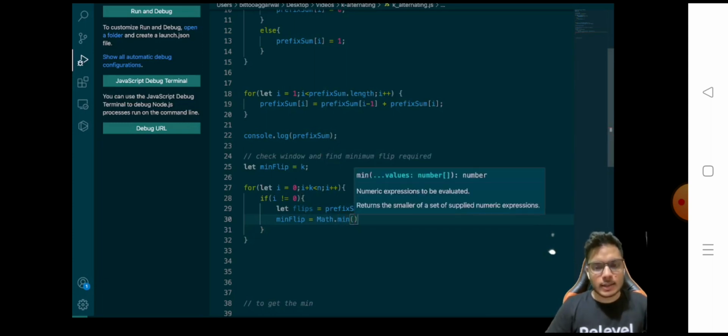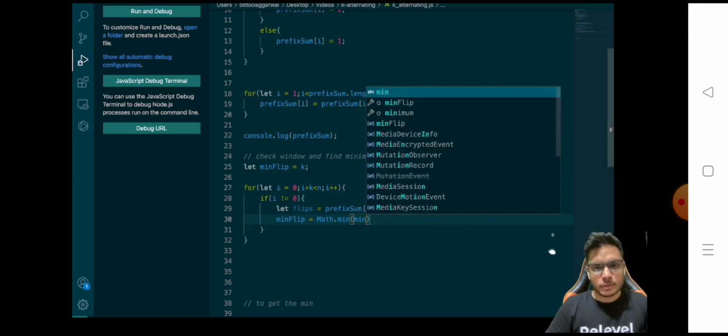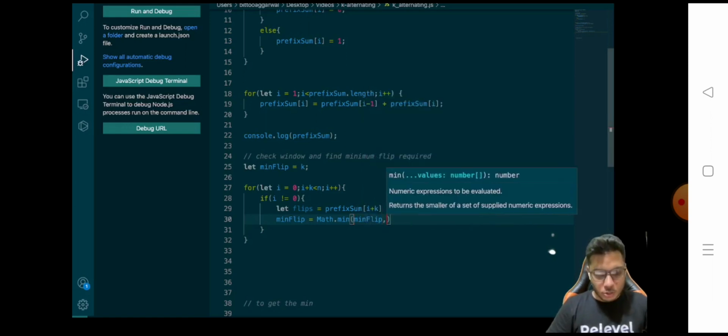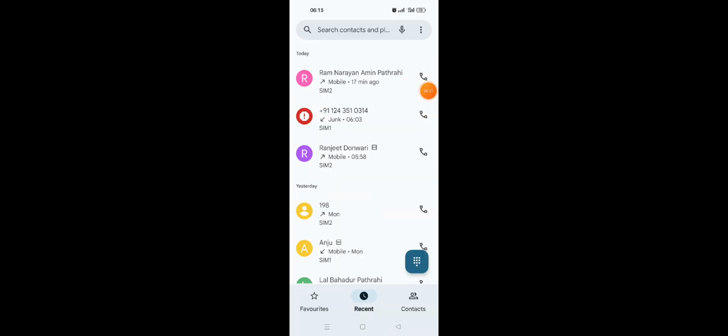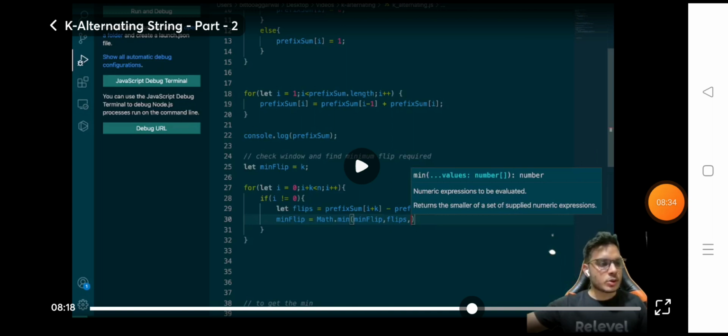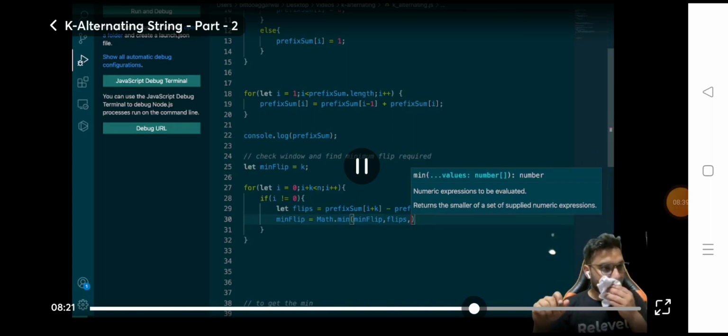And here I can say min flips, and also either I can make them 0101, or I can make them 1010, right?